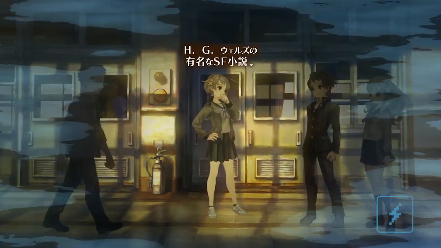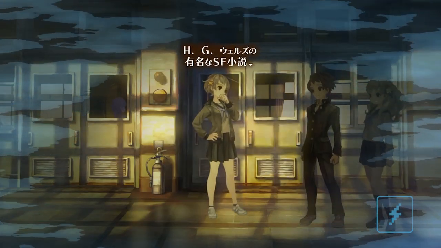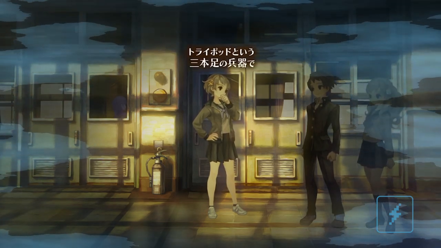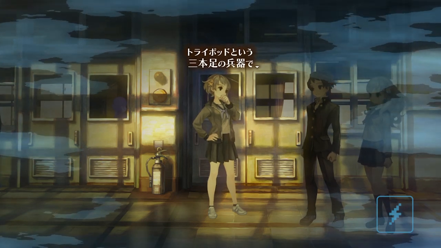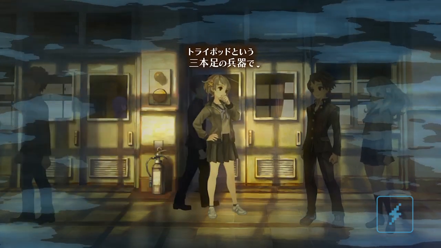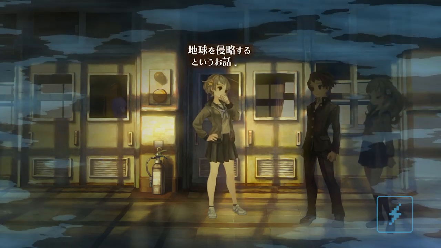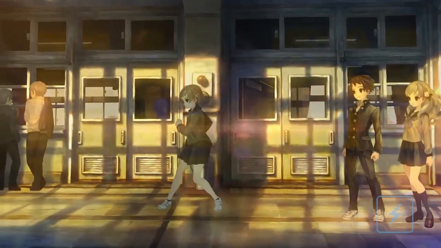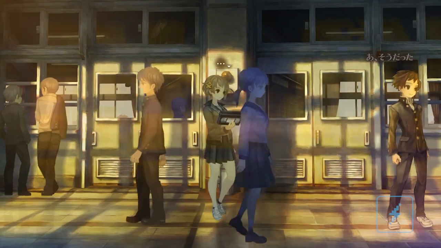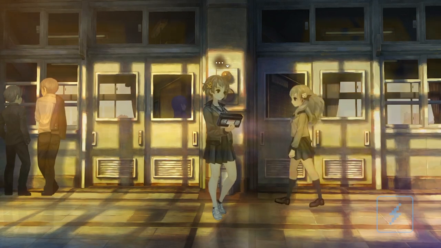So Space Wars is a popular novel written by H.G. Wells. It's about the Martians, which look like octopuses, who attack the Earth with tripods, with three-legged weapons. She's going to her next class.